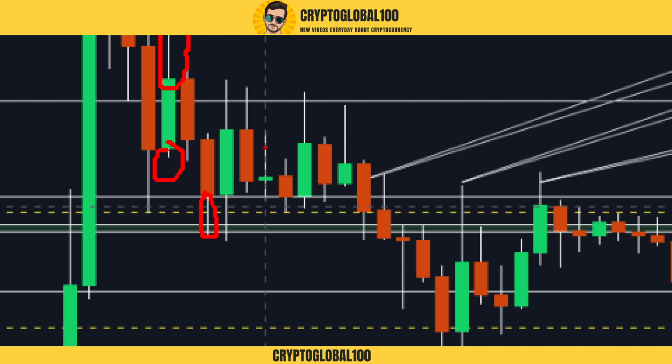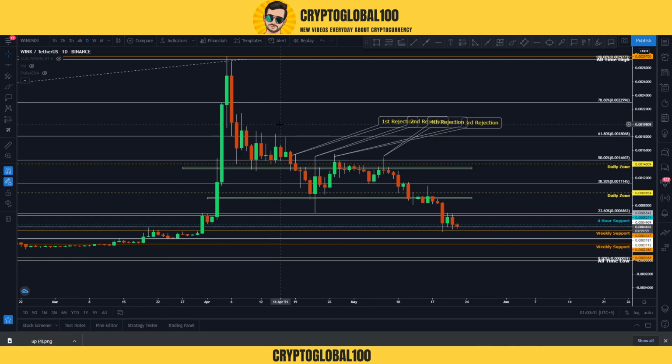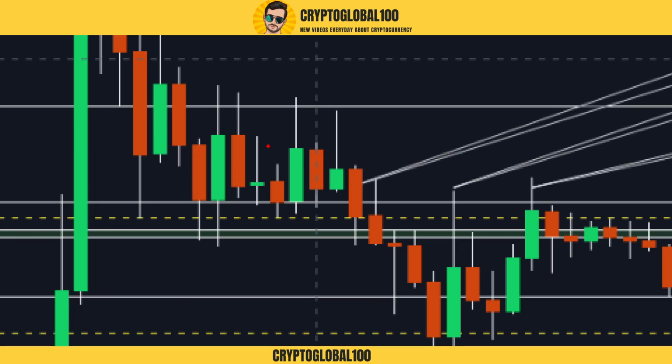The second candle had a longer wick on the downside, which means buyers were trying to save this level. Then again, the next point, it tried to break above this area, but again it was 50-50 on the up and the down. Then at the next level, again there was a longer wick on the upside, which means the sellers were in control. If we take here, again a longer wick on the upside, sellers are in control. The next candle was a small one, then again longer wicks on the upside, sellers.